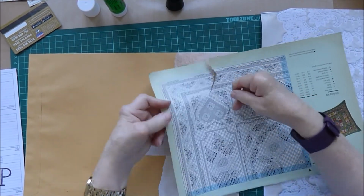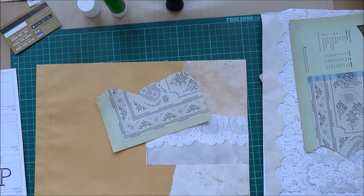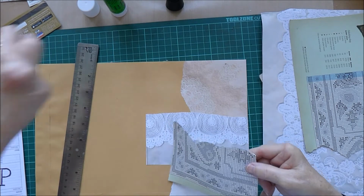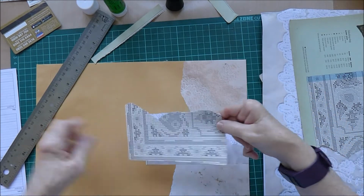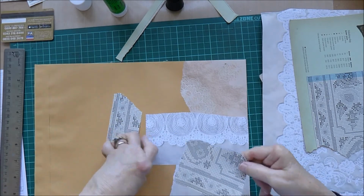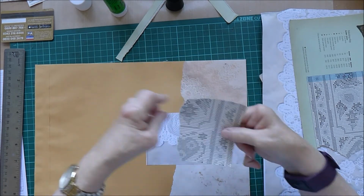I'm going to try and get rid of the green. I think I don't really want any colour showing through on this. Just randomly tearing up. Oops. Right, I'll just get my tear ruler. Get rid of this bit of green. I think that's not really going to look quite right. And that bit. I'll get rid of that as well. Put that there, I think. It only just fits. Okay, that's fine.